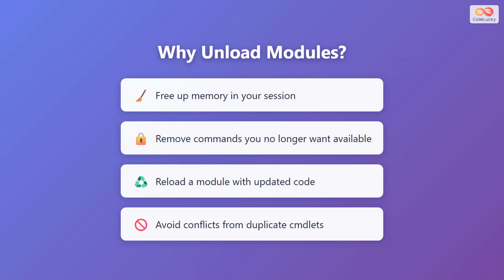There are 4 main reasons to unload modules from your session. First, to free up memory, especially when working with large modules you no longer need. Second, to remove commands you don't want available anymore, which helps keep your environment clean. Third, to reload a module after you've updated its code during development. And fourth, to avoid conflicts when multiple modules provide cmdlets with the same name. Removing unused modules helps maintain a clean and efficient PowerShell environment.